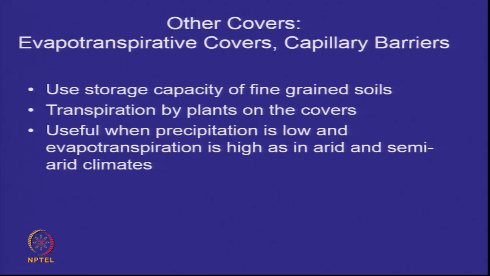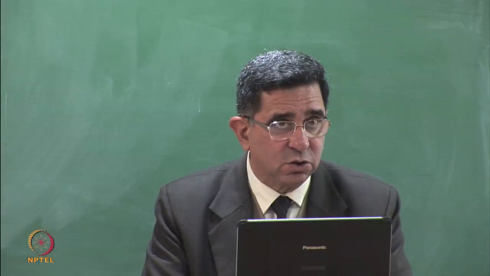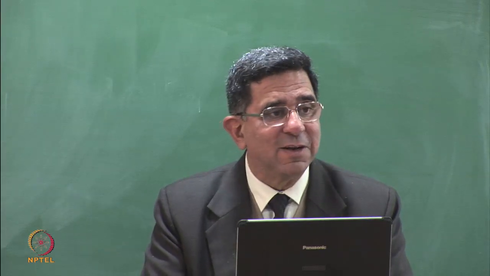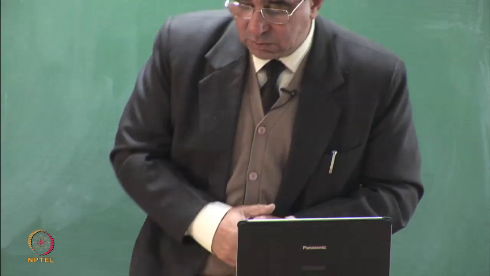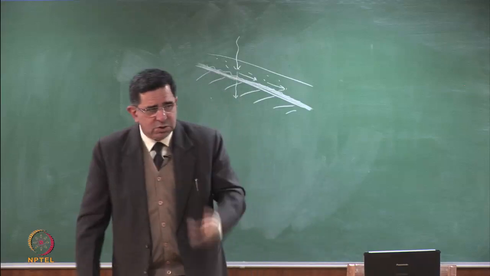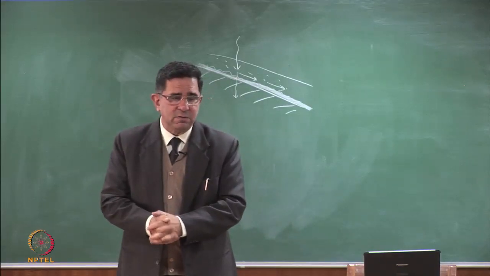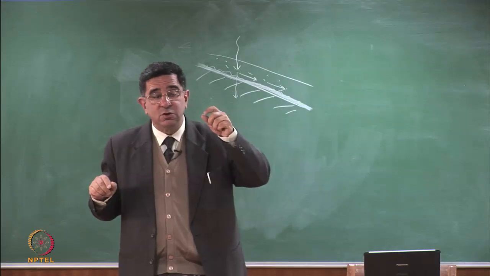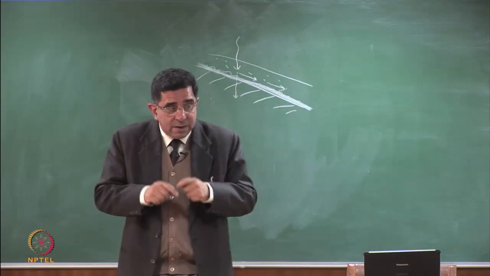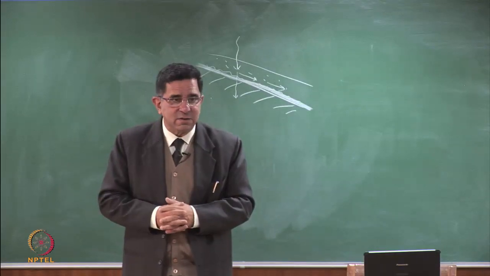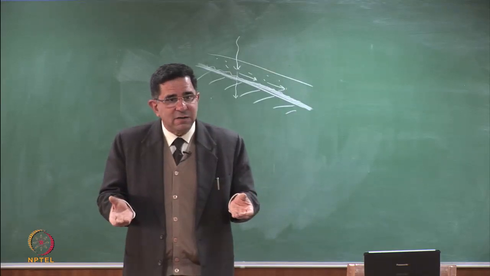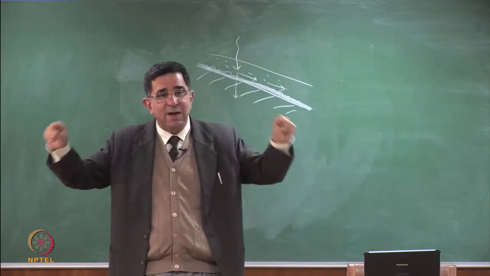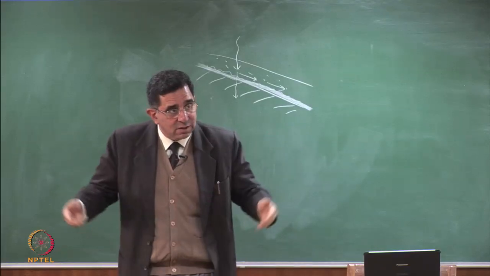So with this, we come to an end of our discussion on covers. You would have now got a fairly good idea of what the covers and liners look like, as well as the alternate materials which we use. One of the questions which one would like to reflect upon is, we are talking of geocomposite drainage systems at the top in the cover. Can we also have geocomposites for drainage in the liner system? Because on the liner system also there is a gravel and sand drainage layer, the leachate collection layer. If I can have water coming from rain into the top of the cover and replace the sand with a geocomposite which allows in-plane flow of water, can I use it in the leachate collection layer?